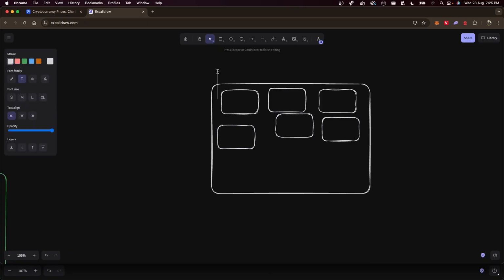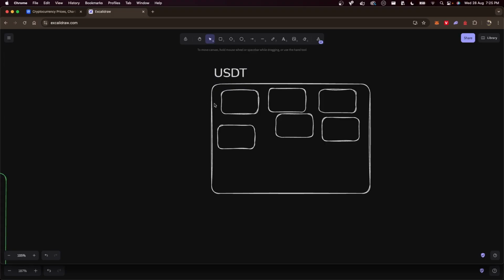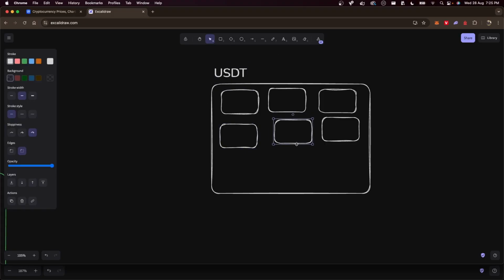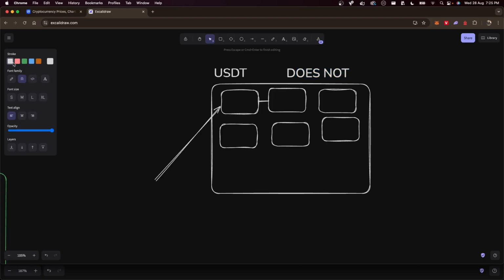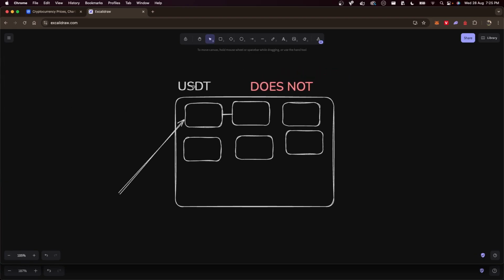I repeat, USDT, the coin that you saw over there, doesn't have a bunch of machines, miners constantly doing consensus, and you sending a transaction on the USDT blockchain. This does not exist. USDT and USDC are not blockchains in themselves.